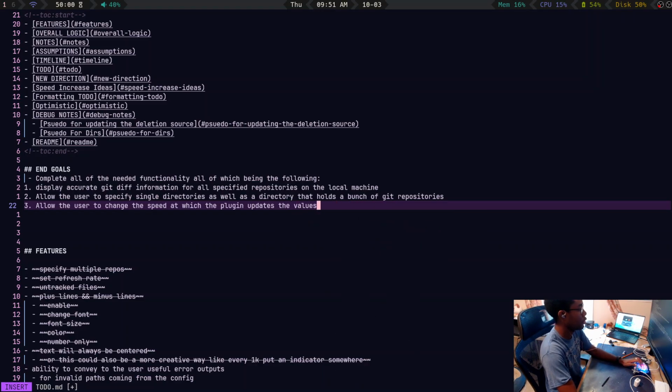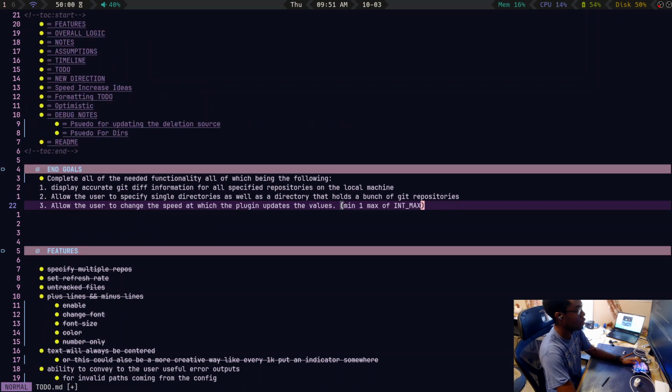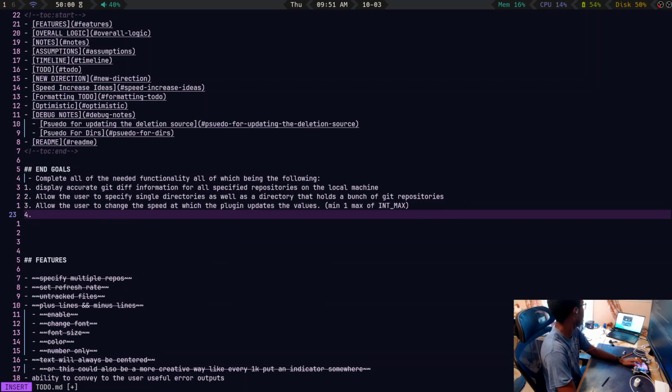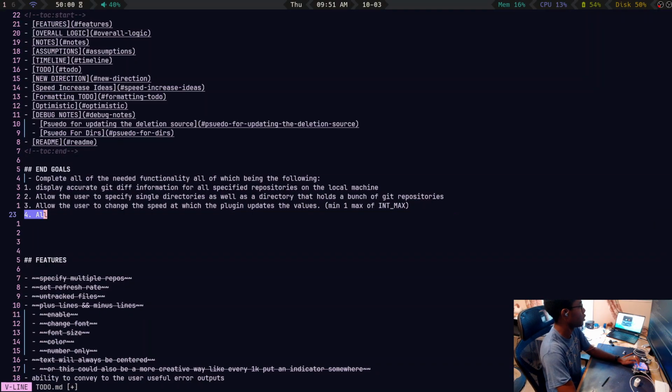We could just say the values. Minimum of 1, max of int max. Right? So now we have that.